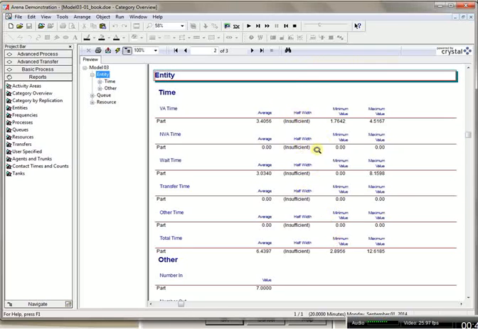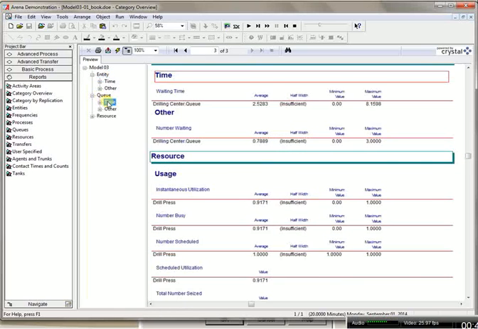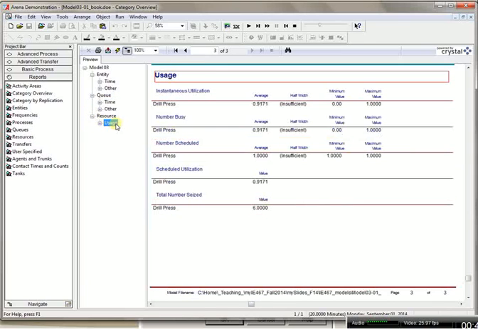But it does provide us information about the average, and also gives us a maximum value and a minimum value, and those are useful. It tells us information for the queue, and information in terms of utilization of resources such as the drill press.